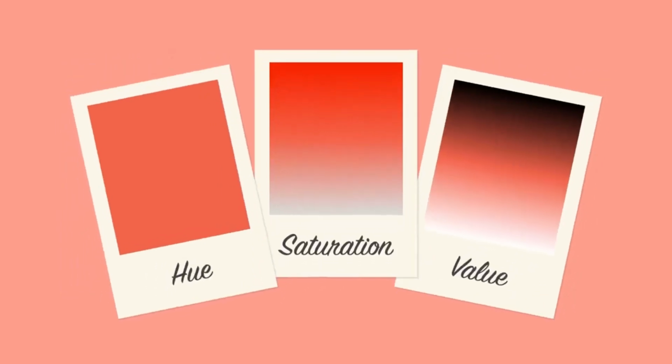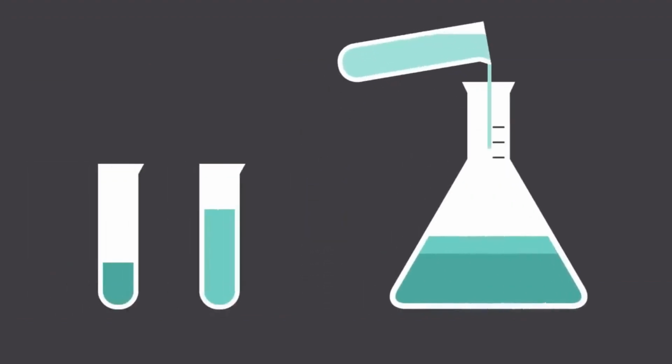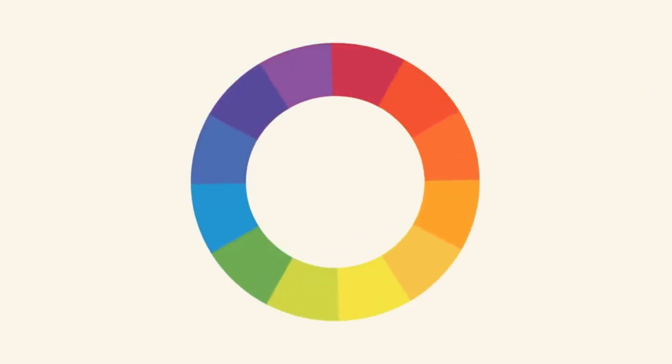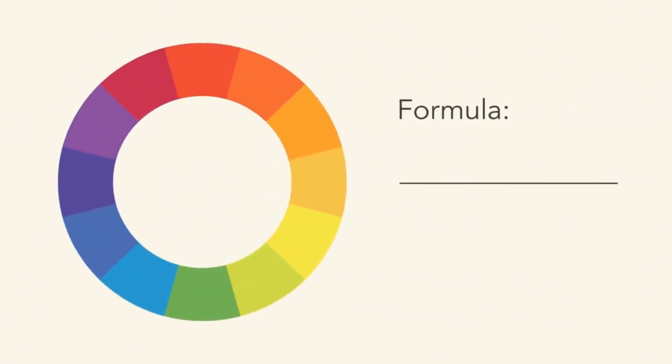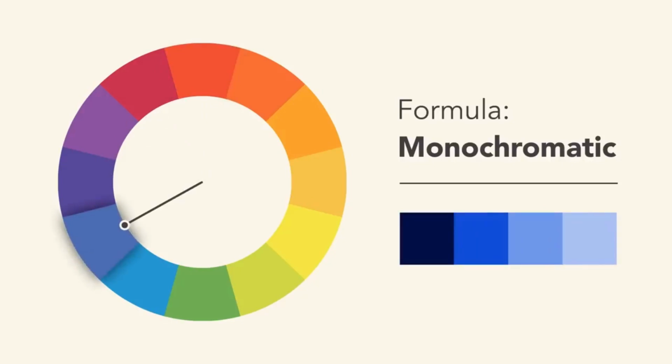So how do we put this all together to create professional-looking color schemes? There are actually tried and true formulas based on something called color harmony that can help. All you need is the color wheel. The easiest formula for harmony is monochromatic because it only uses one color or hue. Just pick a spot on the color wheel and use your knowledge of saturation and value to create variations. The best thing about monochromatic color schemes is that they are guaranteed to match.